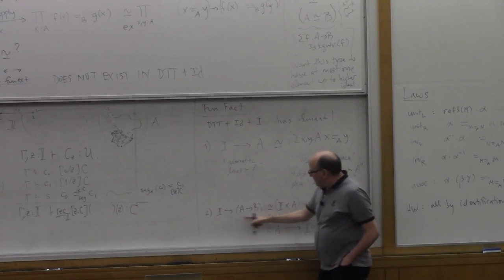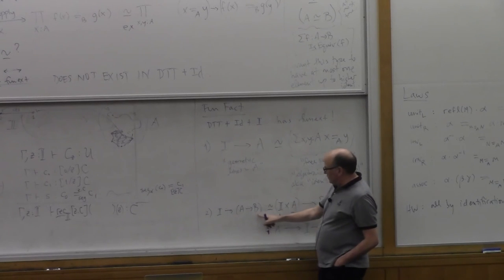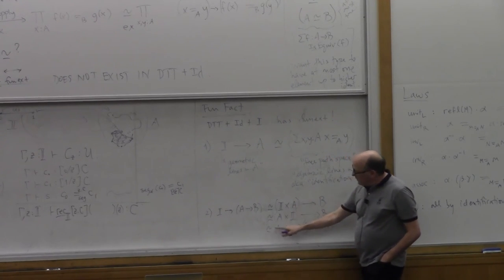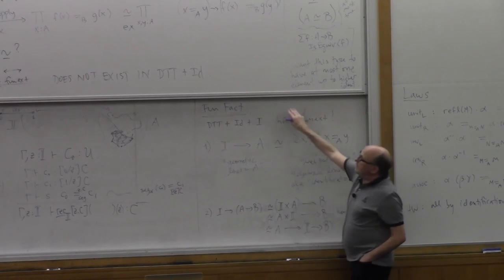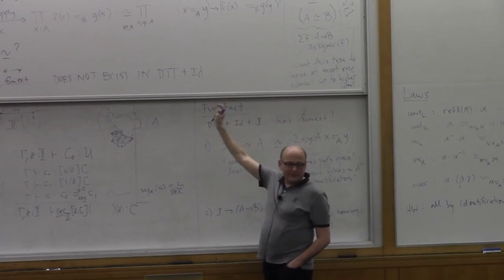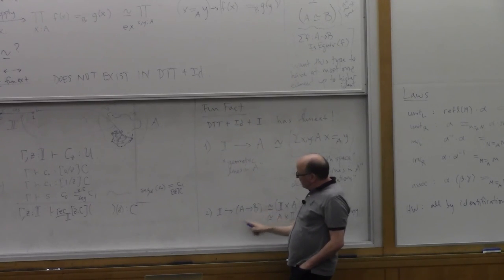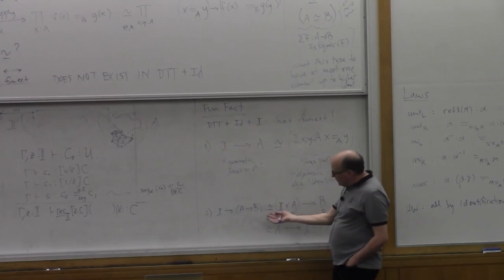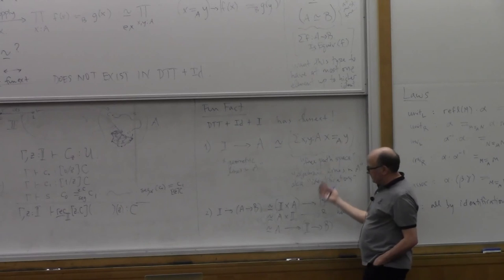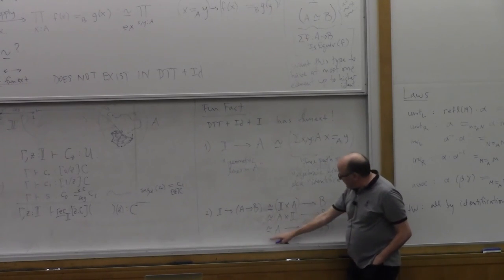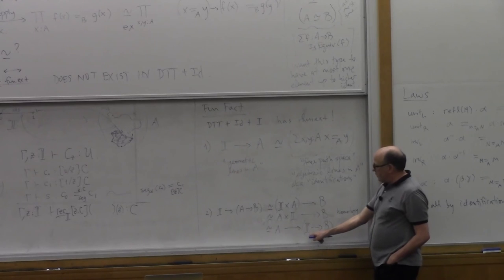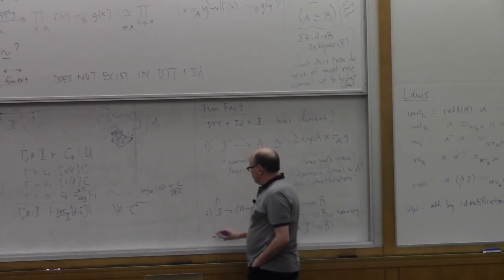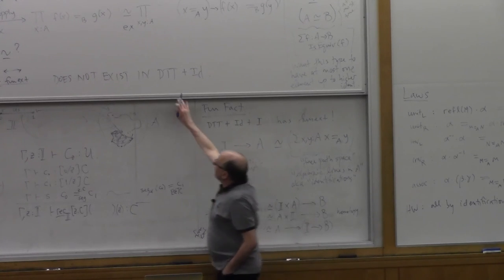what it says is that a line in A arrow B between functions is the same thing as, for every X in A, a line in B. So this is related to the idea that I mentioned earlier, which happens to be on the board. If I had picked out, by this mapping, F and G and a line between them, the space of all such things, which is the free path space of the function type, is going to be turned into this function that says for every A, you get back the free path space in B. Okay, that's what's going on here. And this is expressing function extensionality, because it's telling us that identifications are homotopies. That's what's going on here.